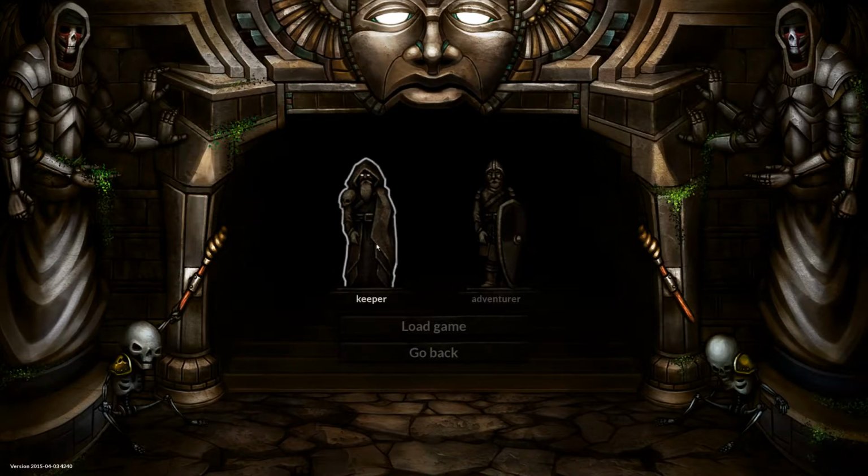The sweet thing is after you build your dungeon, if it's successful, then you can play the game in adventure mode, just like Dwarf Fortress, where you go in and you play as just one guy and you can try to defeat your own fortress you've built. It's pretty fun. So we're going to go with Keeper mode here and we're going to give this a whirl.